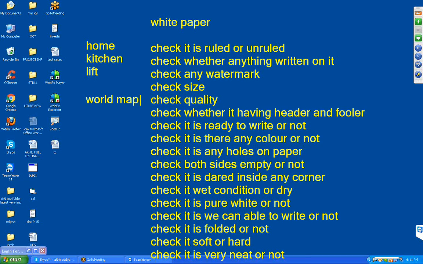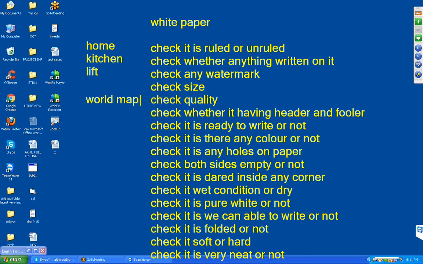Otherwise, we will discuss test cases, test cases, test cases. Our intention, our work, our life, our future, everything is totally dependent on the test cases concept. So test case is our life, test case is our breath, test case is our food, test case is everything.